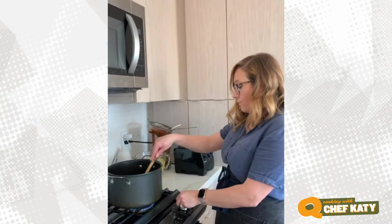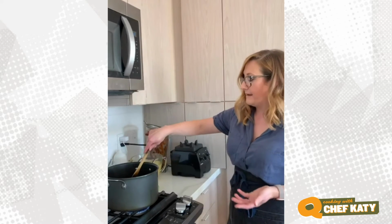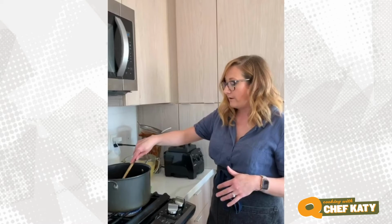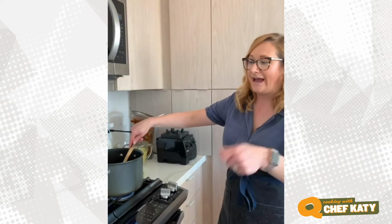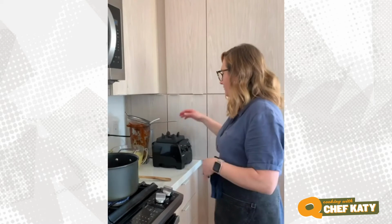So I don't know if any of you watched last week when we made chiles, but there's a couple dishes in Mexico that are completely designed just to be uses for leftover or dried up tortillas. One of those is chilaquiles. They fry them into chips, and then they add sauce to them for a breakfast dish. Another is this, tortilla soup.